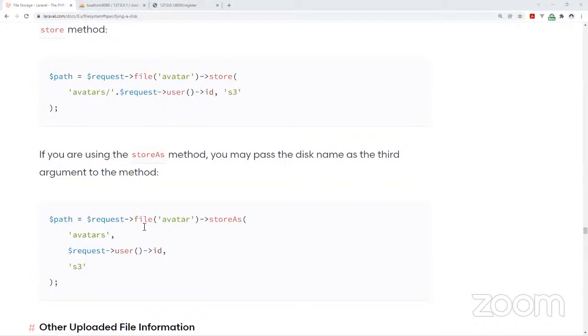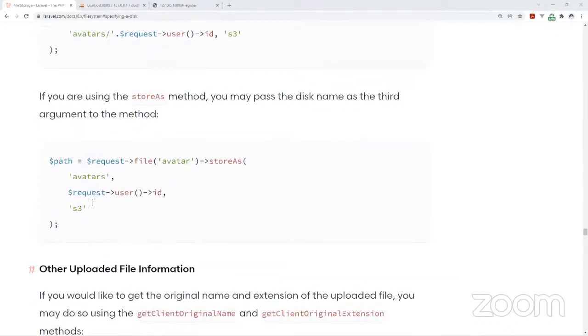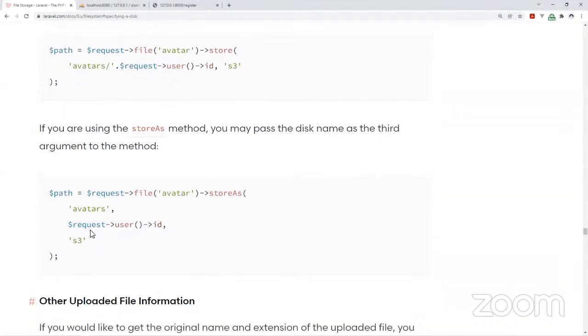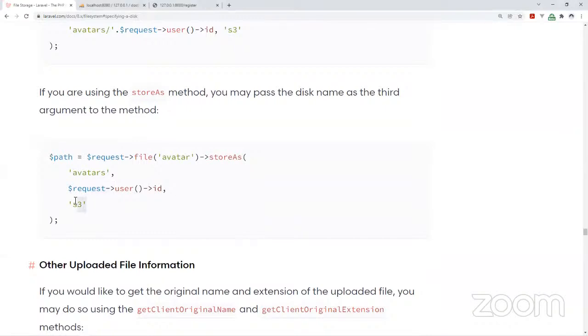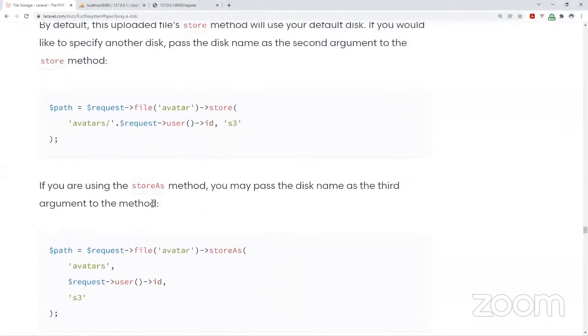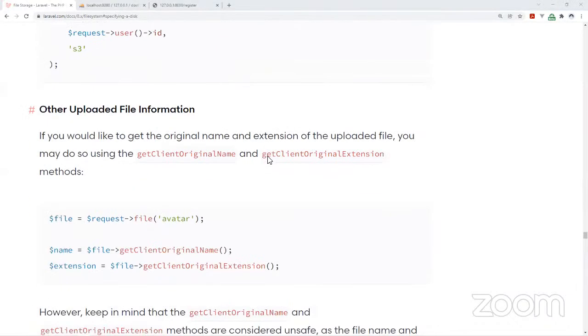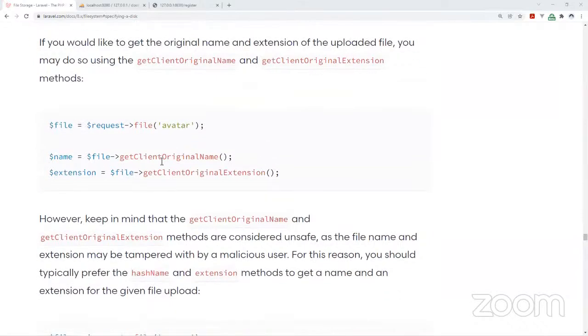So file, avatar, store as, then the name, the folder where we want our image to be saved, then the file name, and so on. For us to get a name, there's getClientOriginalName.